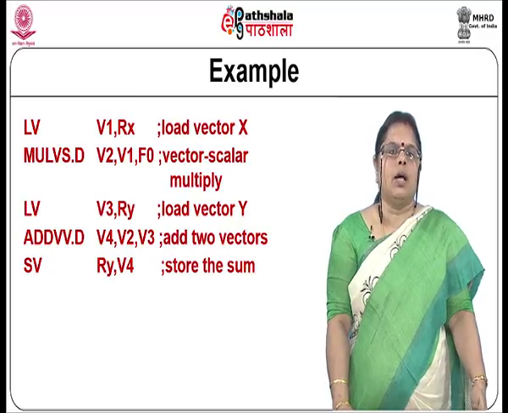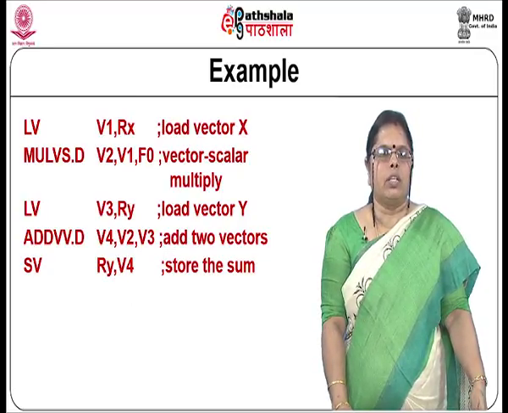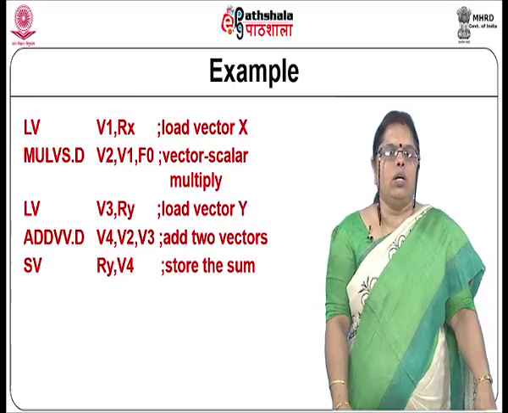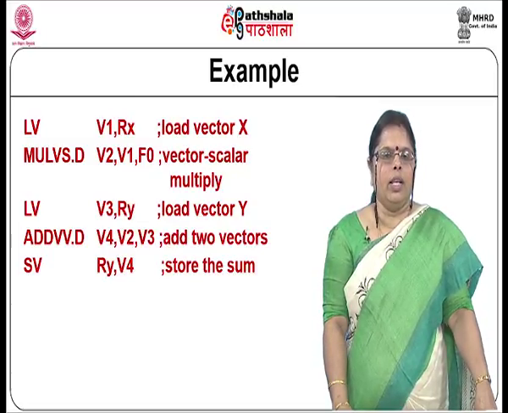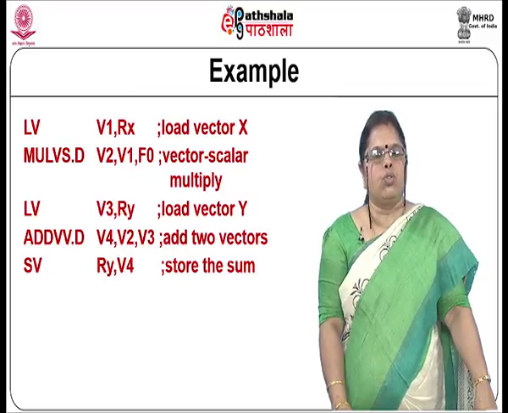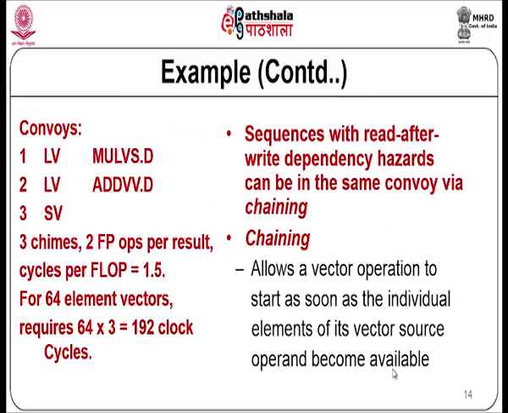So, look at an example here. You are loading a vector into V1, you are multiplying it with a scalar value, you are loading a vector Y again, you are adding the 2 values and storing it back. This is the example that we already saw. Try to identify the convoys here and calculate the time associated with that.